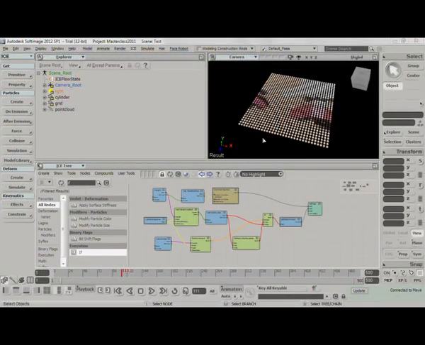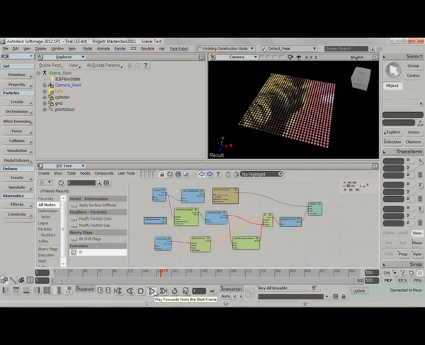So I've made a couple of modifications to the result that we had before. Just a little more animation to the grid object, and also a little more animation on our cylinder object. As well, I keyframed the factor value in the multiply color by scalar, so that on the first pass of the object it's multiplying the pixels by 2, so making them brighter, and on the second pass it's multiplying them by 0.25, thereby making them darker.